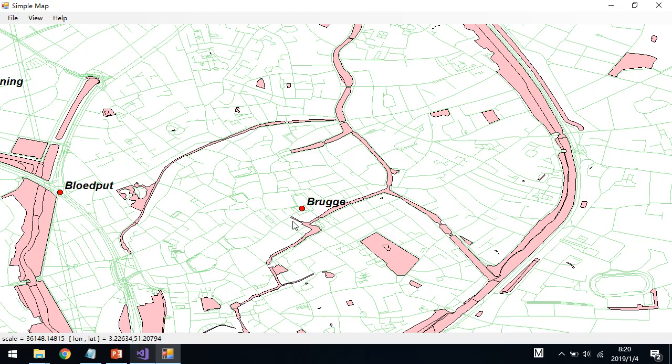For example, this point, if I zoom in, I still want the longitude and latitude coordinate value, which I will call the world point, of the map to stay exactly at the position where I click my mouse button.